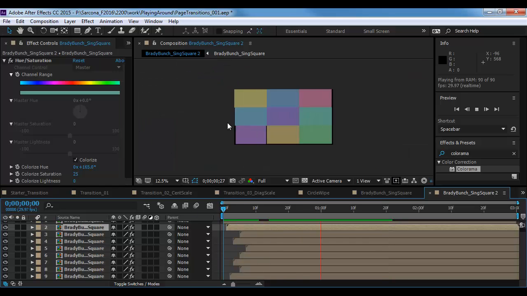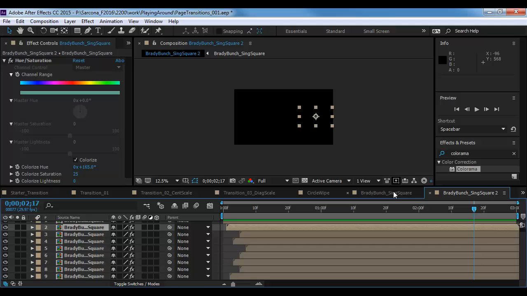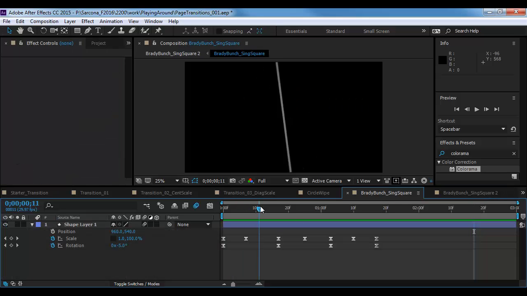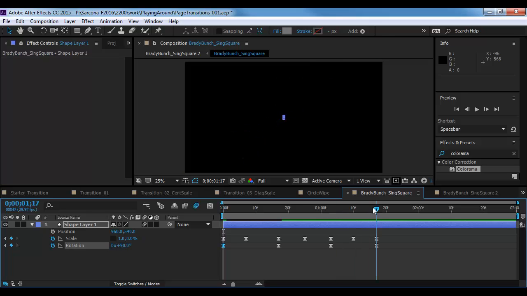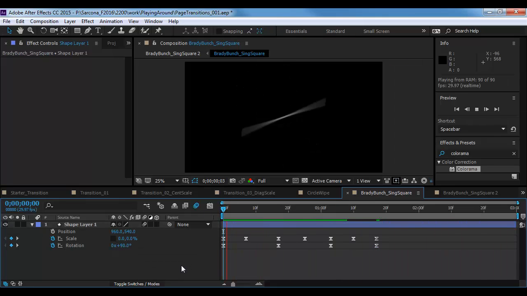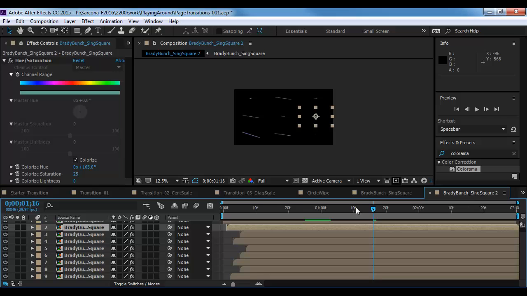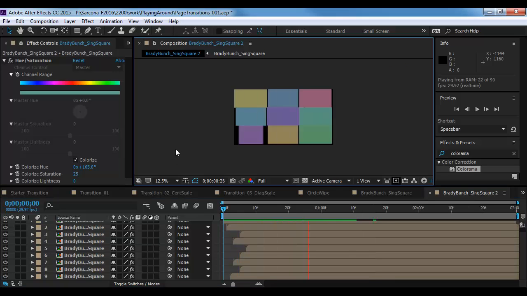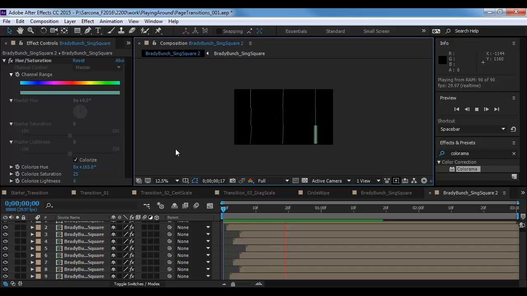Now here's the purpose of this. It's gorgeous. Let's say we didn't like the animation. Let's say instead of it going clockwise, we wanted it to go counterclockwise. So all we have to do is jump back to the original. And right here it goes -90. So I'm going to set this to +90. And at the very end it goes to +90. I'm going to set this to -90. So now it should go counterclockwise. And it does. Okay? So I've just changed the whole animation on this one. That animation will trickle into this one. Okay? So now I have two of these.